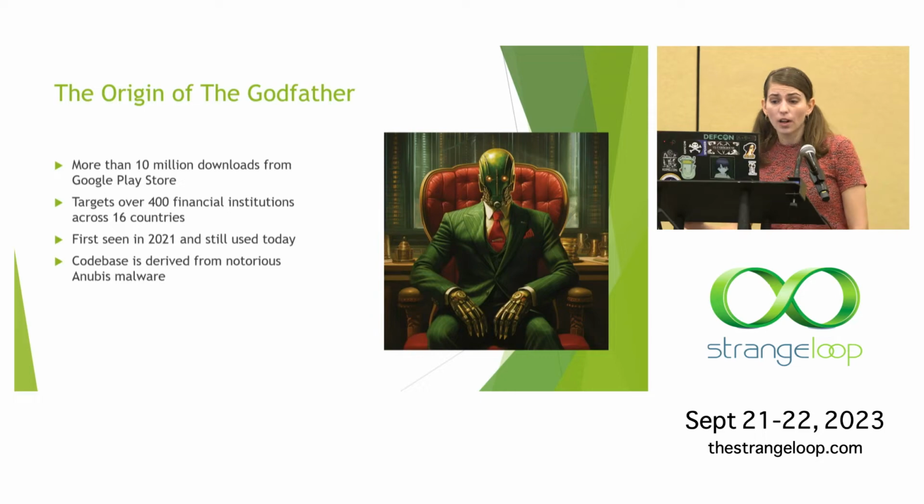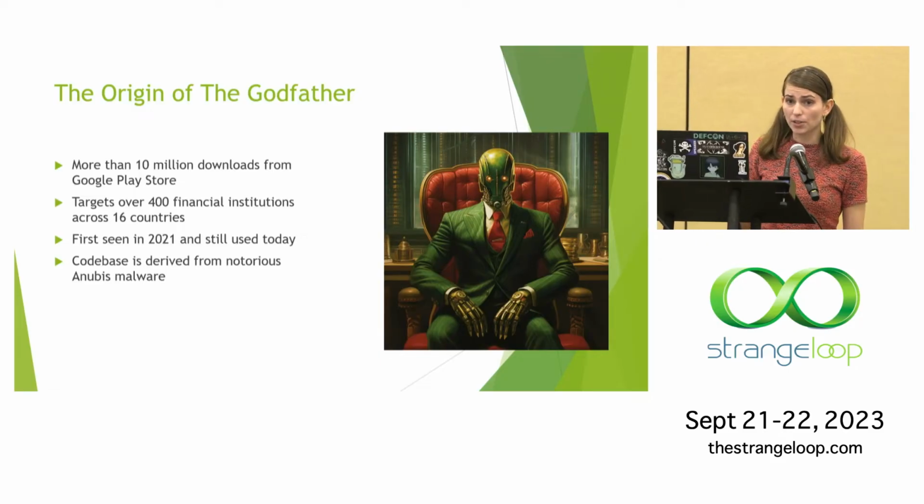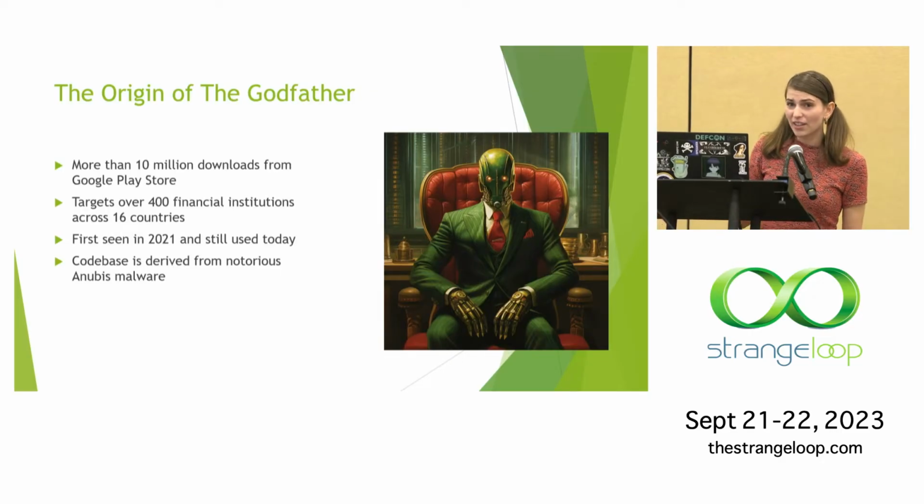Now, the origin of the Godfather: this has over 10 million downloads in the official Google Play Store, and it targets over 400 different financial institutions. So that means there are over 400 different banks that the Godfather malware will actually target to try and exfiltrate the passwords or PINs from your device so that it can steal all those funds from all of those different financial institutions. So I'm going to be analyzing a malware sample from 2021 today, but it is still seen in the wild, and there's a ton of different new variants always being released all the time, infecting users.